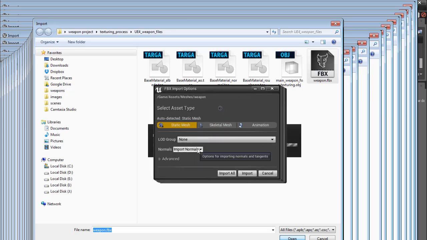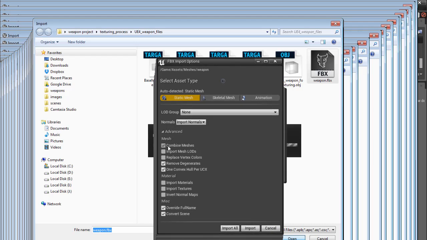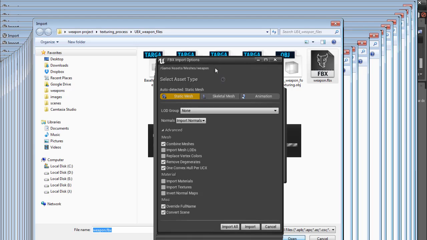You can see we have some options here. If we didn't merge the parts of the weapon, for example, we can click combine meshes, etc. For this project I will import our mesh as a static mesh. This is just a mode for meshes that are parts of the environment, which does not have any kind of bones for animation and things like that.